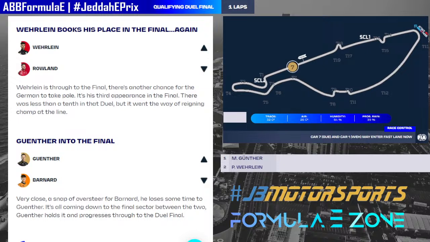So then, here we are, the final head-to-head for round 3 in Saudi Arabia. It is Maximilian Günther versus Pascal Wehrlein, and no surprise at all there. The momentum very much with Pascal Wehrlein, on pole in the first 2 races of the season. Can he make it 3 from 3 as the green light is about to come on at the end of pit lane here? That's the question we're going to answer, and we'll get in for this final of the showdowns.